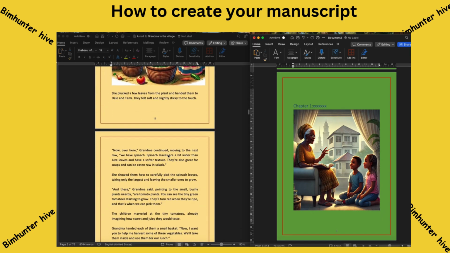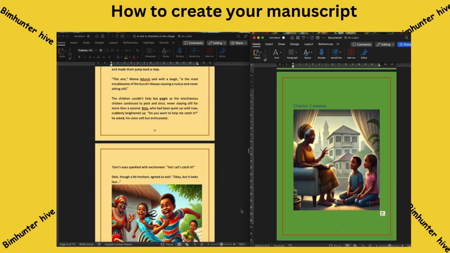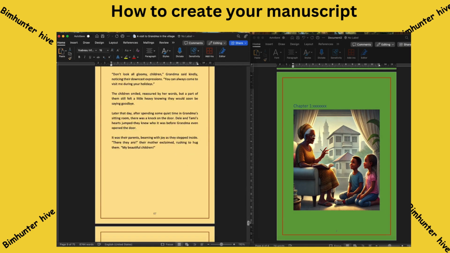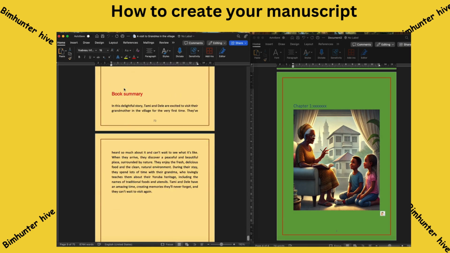content. So your content or your manuscripts, we have your content, we have dedication, we have introduction if you wish, and make sure it is well formatted and you can monitor the word counts. All right. So again, at the end, I have a book summary, but you can decide to create this book summary in a different file. Okay, so this is what goes at the back of your book, and you have it in there.